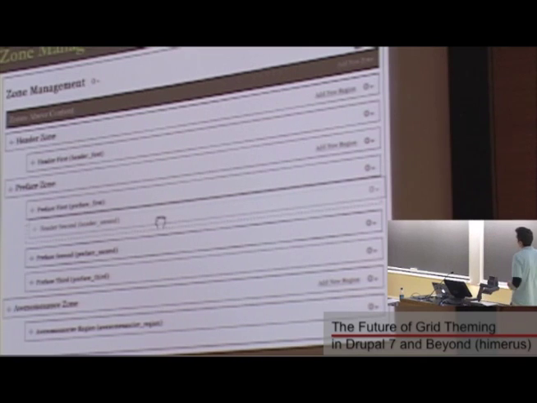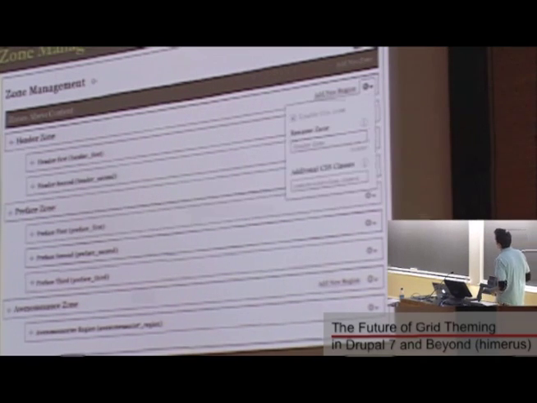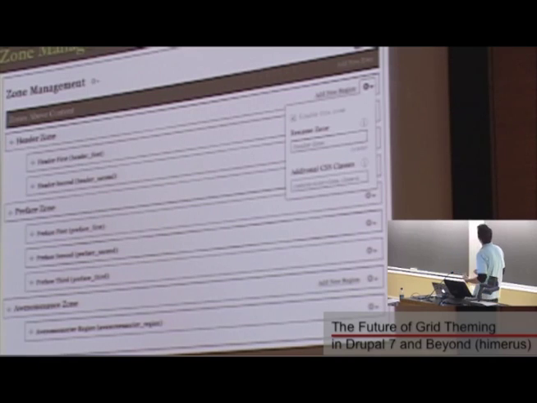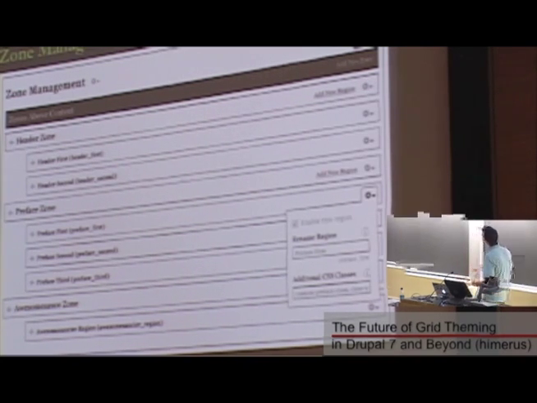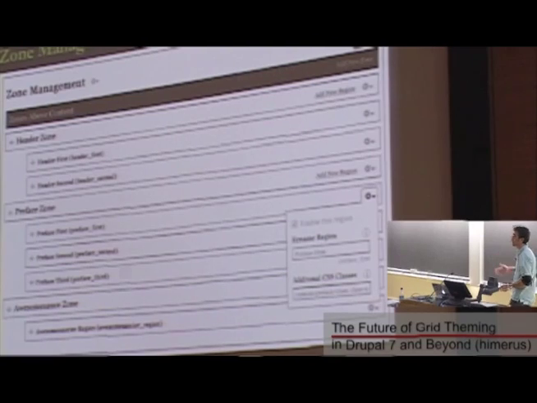So here we're dragging the region around, putting it somewhere else. We see nice little setting menus to enable and add classes and all these things. The same thing on a region. That first one's for the whole zone. Next one's for a specific region. So here's the way I quickly turn off that sidebar.